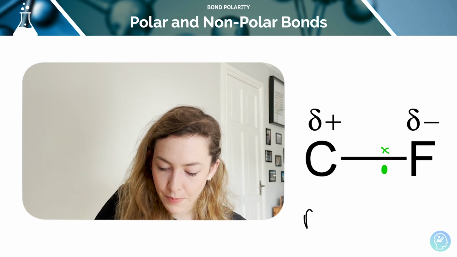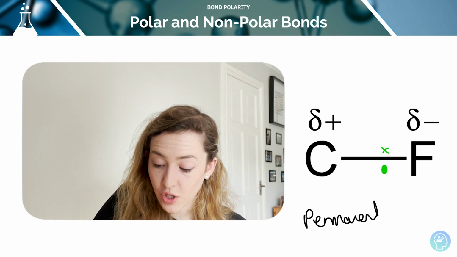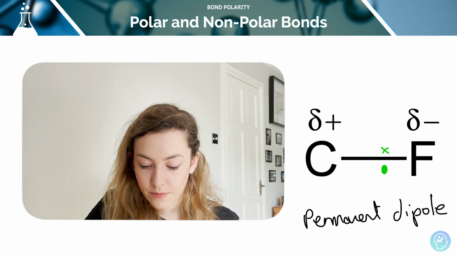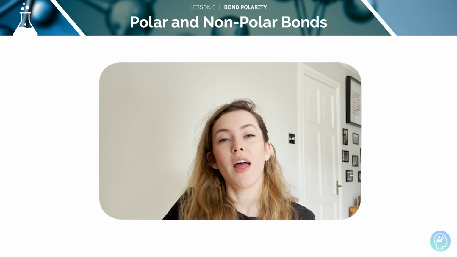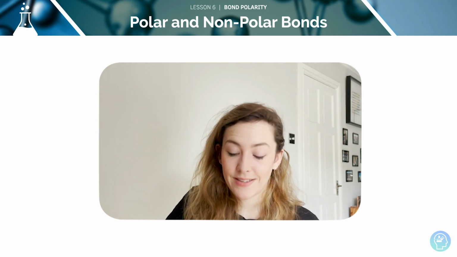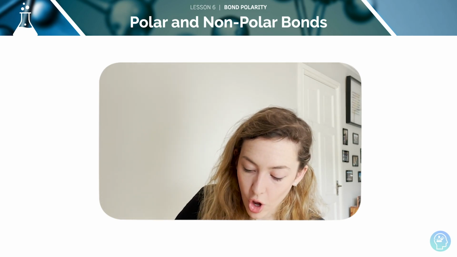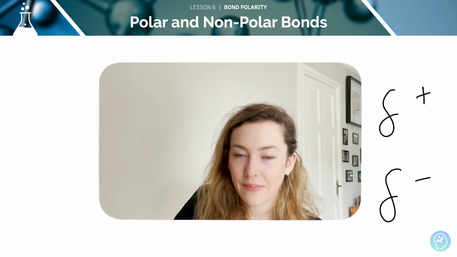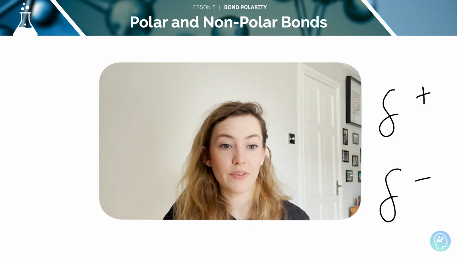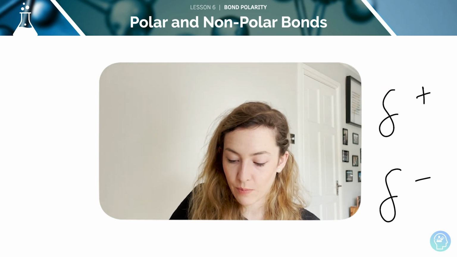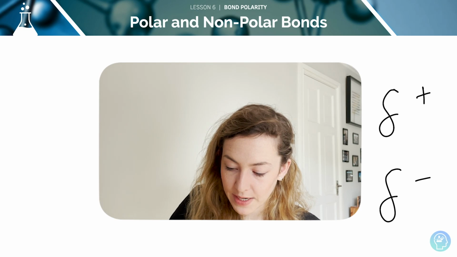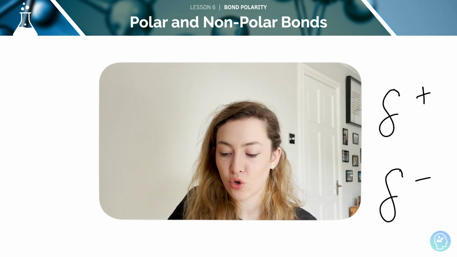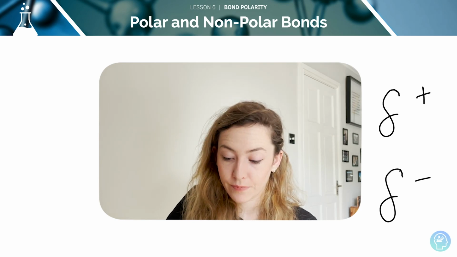And yeah, like I said, this is a permanent dipole. It is there all the time. As you saw, the charges that represent the dipoles are known as delta positive and delta negative, and these are also called partial positive and partial negative. You need to be able to draw these symbols very well. Sometimes I don't always draw them particularly clearly, but they mustn't look like an 8 or an S. There must be no ambiguity, so make sure you practice drawing that symbol.